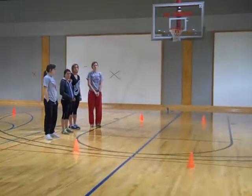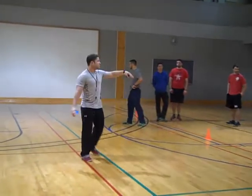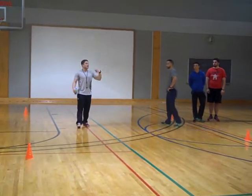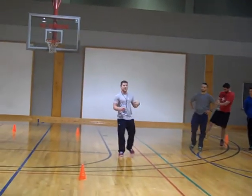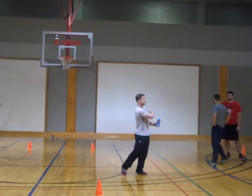So look, guys, I got some courts set up. There's three on this side, and three on the other side. What we're gonna do with your groups is keep playing, just what our groups are for, okay? We wanna try and stay under control, though. We wanna try and keep it in the court, so make sure we're grabbing it. We're still playing infinity bounce, as many bounces as you need. Set your feet, feel the ball, follow through, okay?